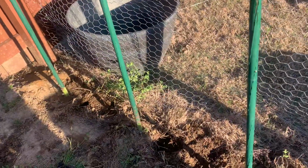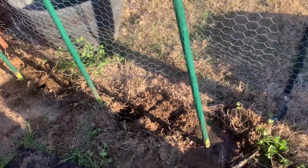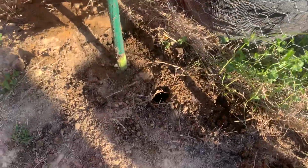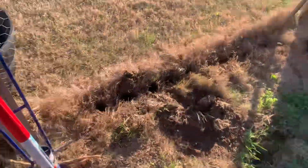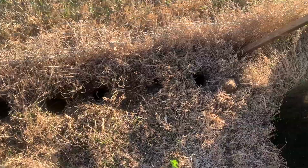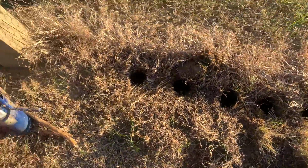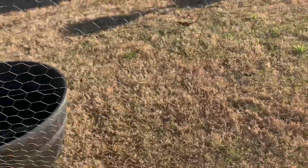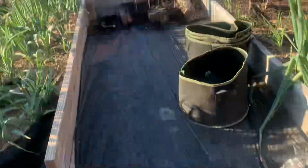So here I'm going to experiment with the 3 cucumbers that I'm going to grow this year. I'm going to plant the cucumber right next to the pole and trellis it up the pole as well as the fence. And then in this area of the fence, you see I used the digger, and I'm going to put a little fertilizer in there. I'm going to put some butter peas there, and I'm going to let them grow up this portion of the fence. That way I can use my other areas of the garden for other things.